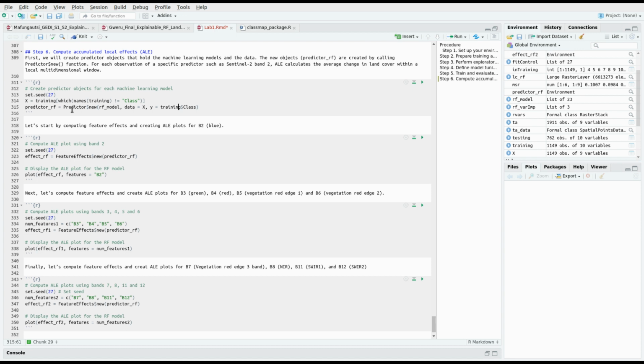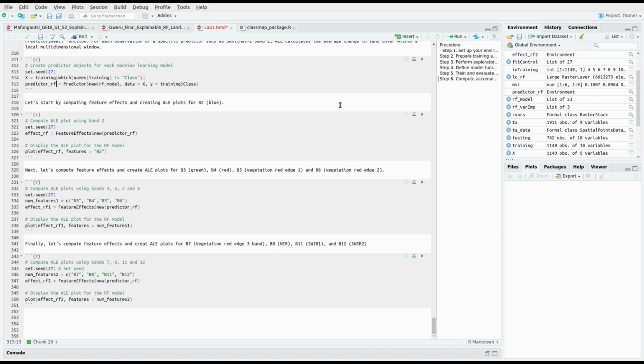Here we are just using the predictor new function in order to create our predictor RF object. Please take note that for each observation of a specific predictor variable, such as band 2, L is going to calculate the average change in land cover within a local window. So let's run this chunk of code.